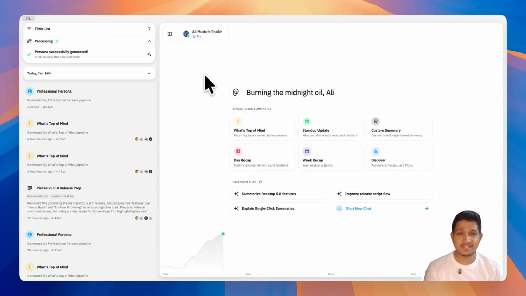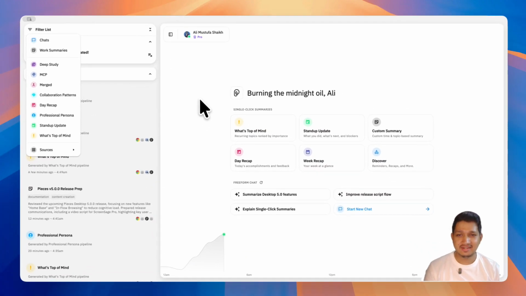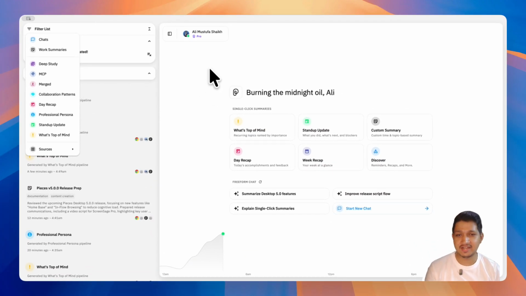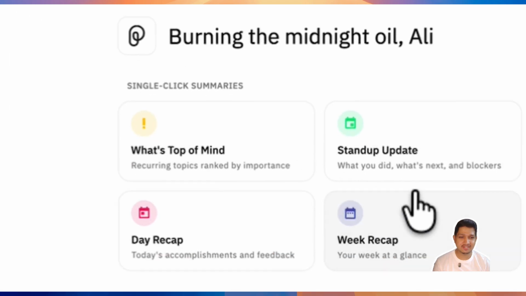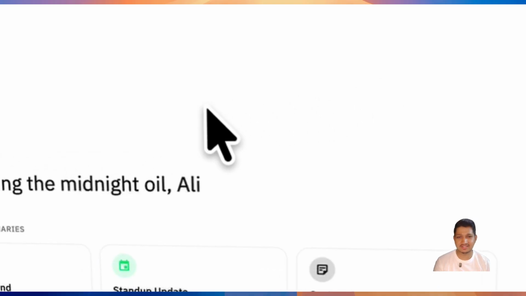We have improved the enterprise readiness. If you're using this at work with a large team, the identity and ownership signals are much stronger now, ensuring that your private data stays private and your collaborative data stays useful. So yeah, that is Pieces Desktop 5.0.0: a new calm home base, seamless in-place filtering, and smart personalization that knows you, with instant daily summaries and stand-ups with single-click artifacts.